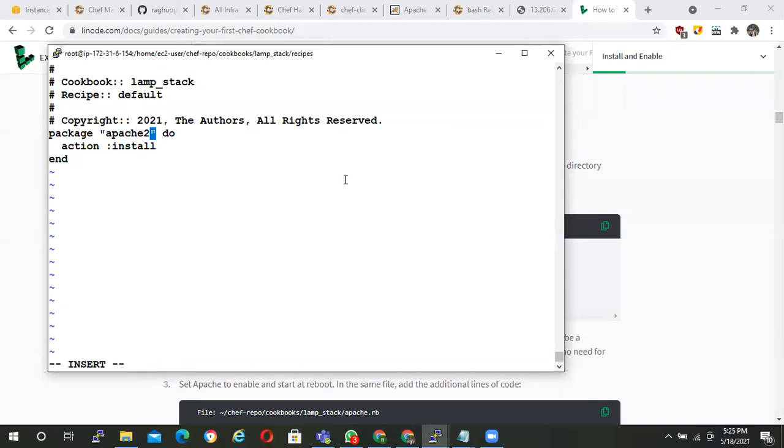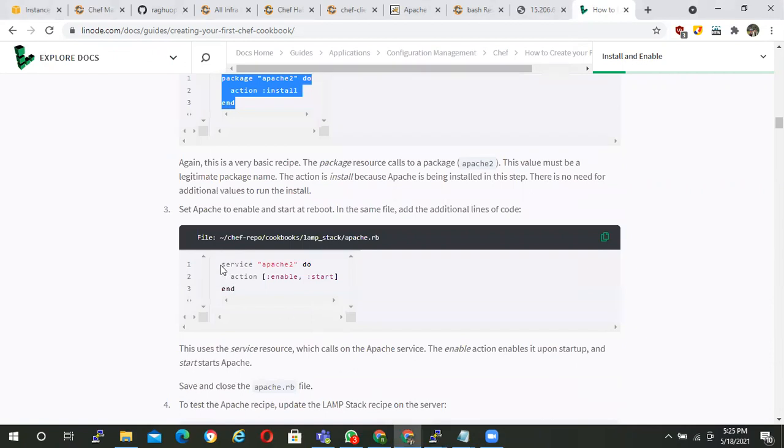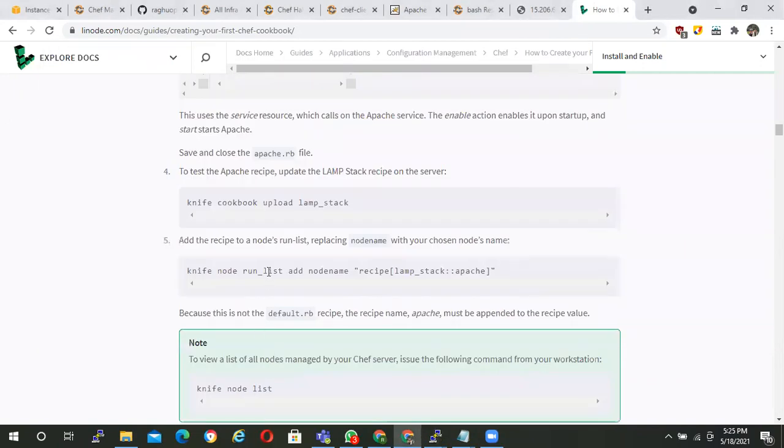So not Apache, but HTTPD. And then start the service. And then, yeah, so the run list and all this stuff.